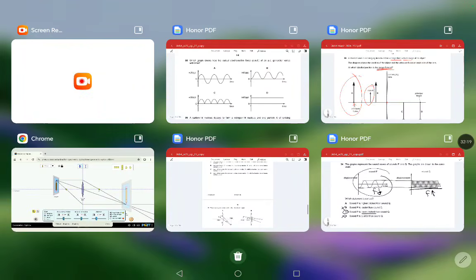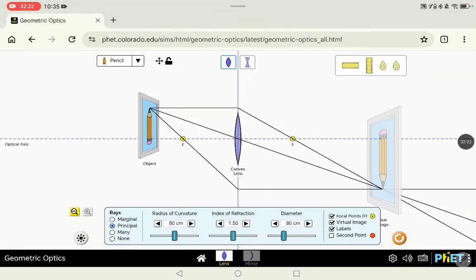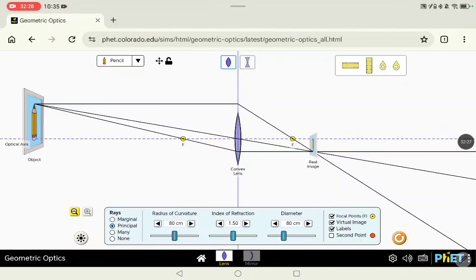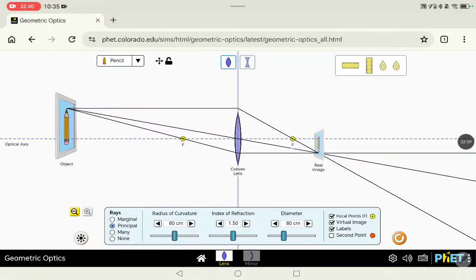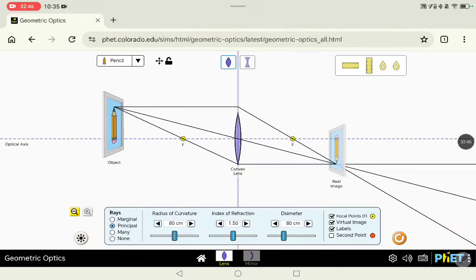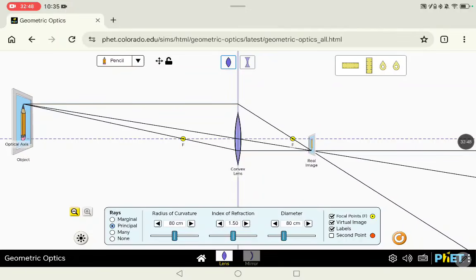And this will lead us to revise these ones. Okay. Look here, guys. Look, the first case. If you are at a distance more than 2f, the focal length, like 2f, like this one, I'm more than 2f. Here we are at f. Let's say that almost here is 2f. So if you are far, you are more than 2f. So this is the first case. What will happen to the image on the right side? The image on the right side, as you see, is a real image, it's inverted, and it's smaller than the object.